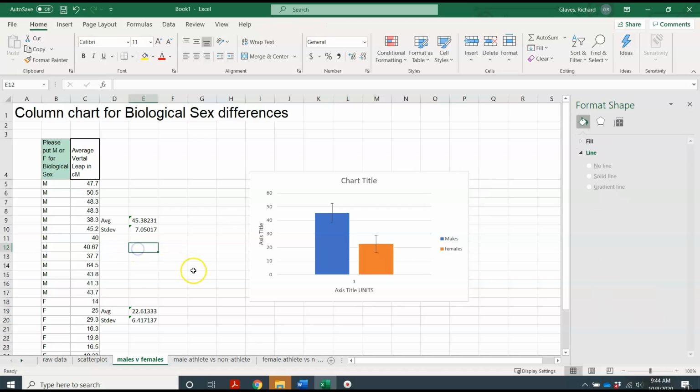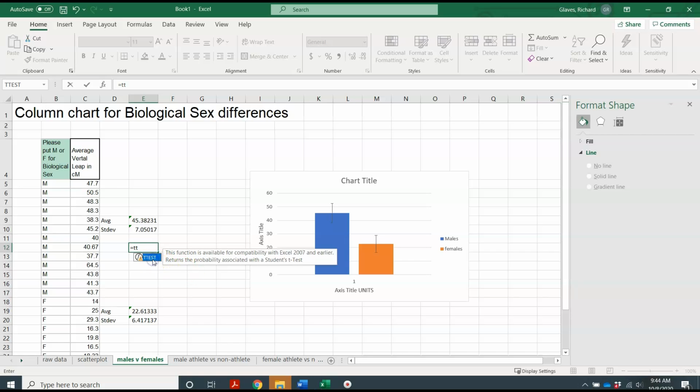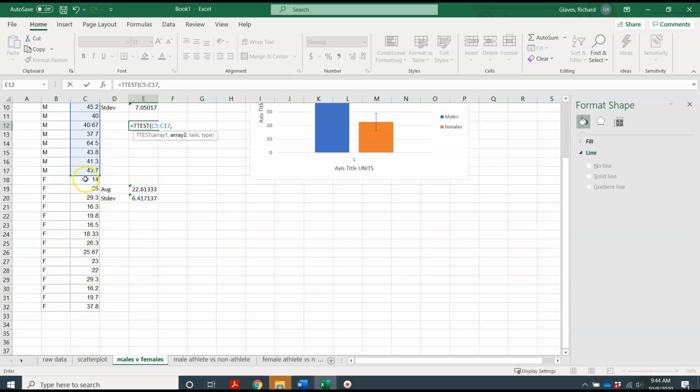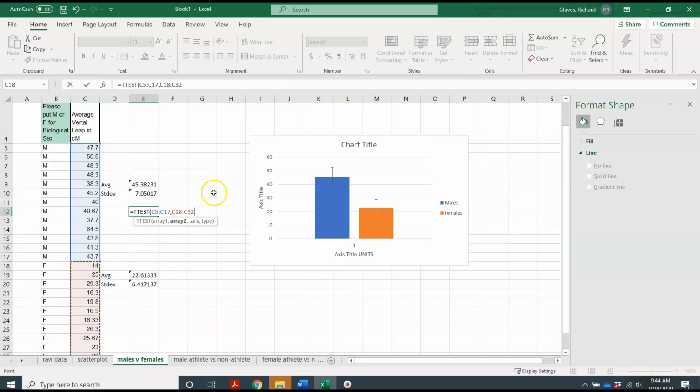You want a t-test. So here we're going to run a t-test: equals T will give you a t-test. You can select that. For a t-test, you need to input all the data of one series, all the data of the other series, and select how many tails and what type of t-test you'd like to run. So this t-test is going to be comparing all of the male data, comma, then all the female data. You see different colors there that tells you you've put it in correctly, comma. Tails, is this a one or two tail distribution? The fact that it could go up or down means that it's 2, so we'll add a 2 in there.